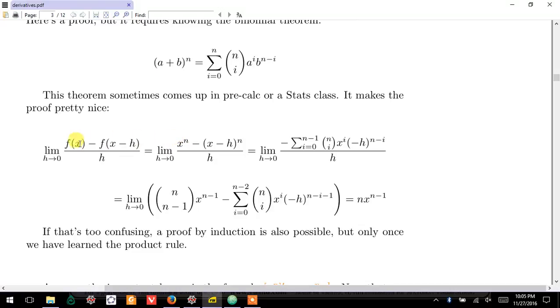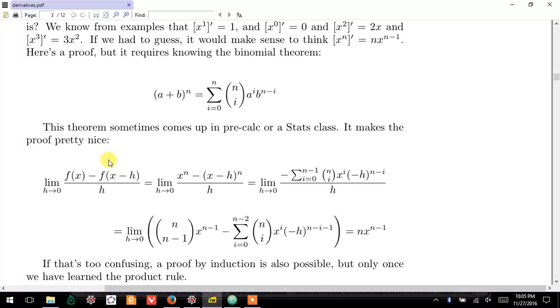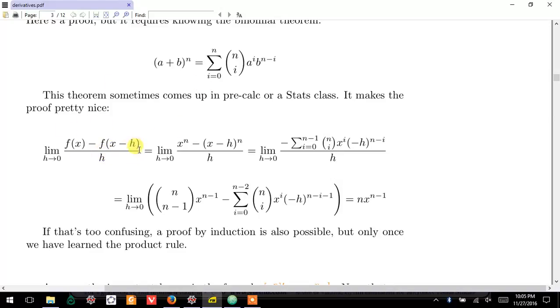I am thinking about x to the n. So right now what I'm really looking for is the derivative of x to the n, f of x equals x to the n. That's what I'm talking about. So here I have x to the n. Here I have x plus h to the n. And if you look at this piece, it lines up with the binomial theorem. So that's where the binomial theorem is helpful, is that I take this and I turn it into the binomial theorem's expansion, basically.